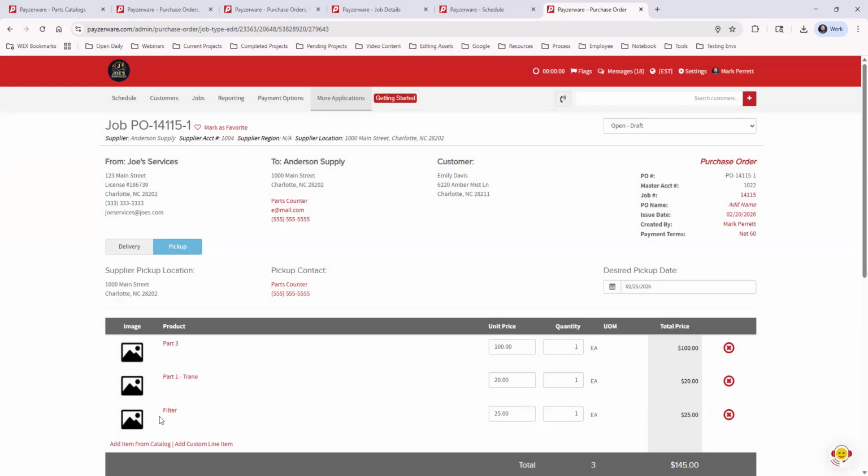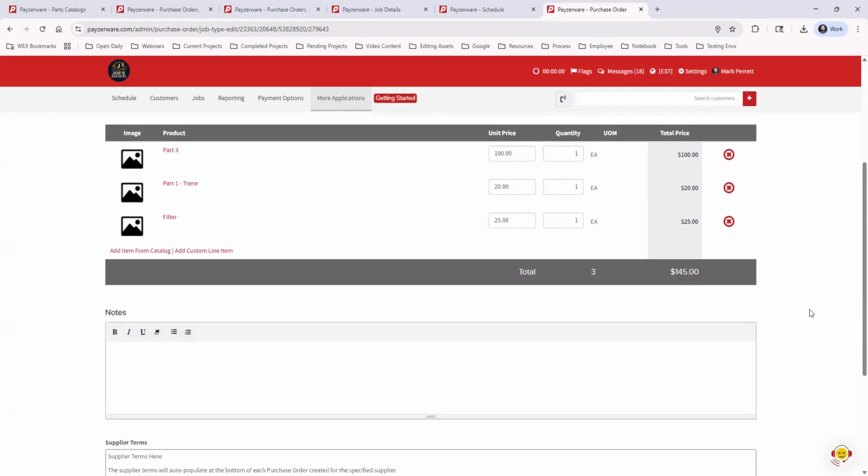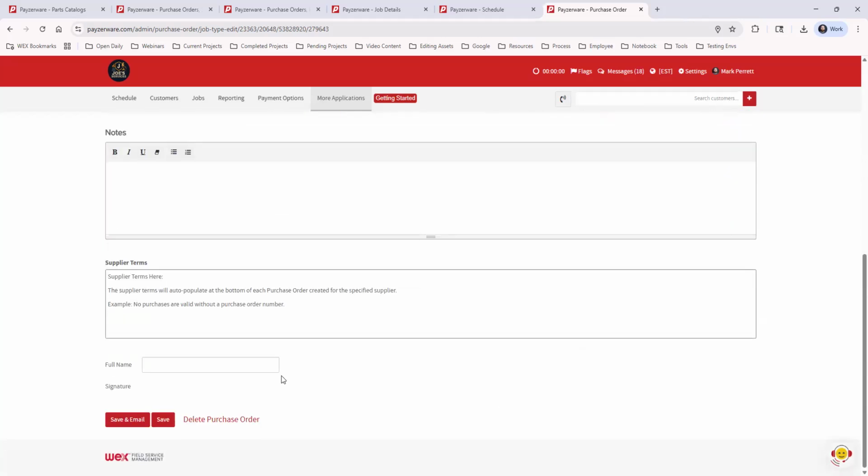I put the pricing, and now when I complete this, it will add this item to the supplier catalog. So that's one way you can do it as well. You don't absolutely have to build every single thing in your supplier catalog. You can just make them and add them from your purchase orders as you run your jobs.